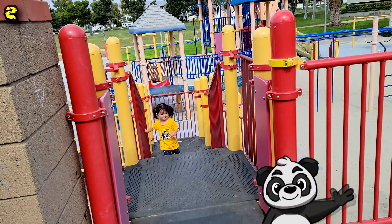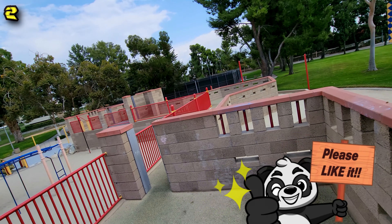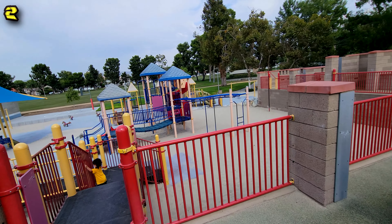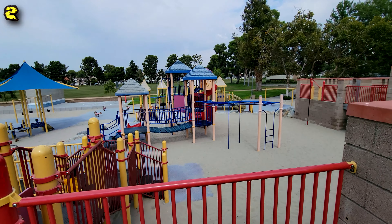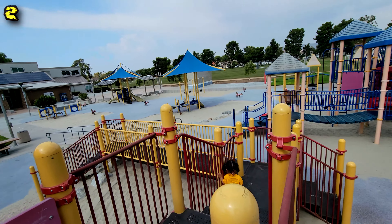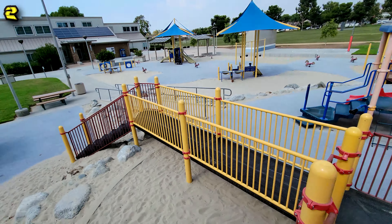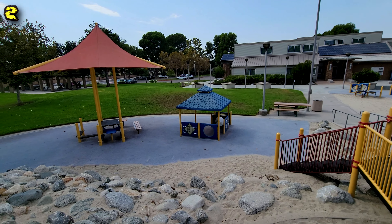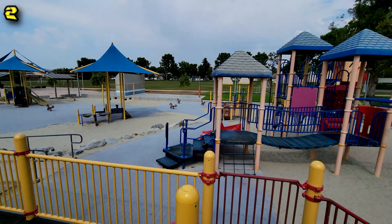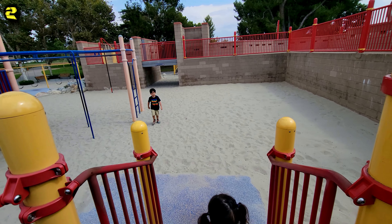This is the first time I've ever seen a sand playground on a castle. Traveling Princess is just walking up the castle here, and now we are on the castle walls. From the top of the castle, you can see there are five different play structures down here. Most of them have some version of shade. The Traveling Princess sees the little kitty play structure down there. You will find a play structure for every age at this place — little kids, big kids. There are five total slides, and you can see she's not the only one here having fun.